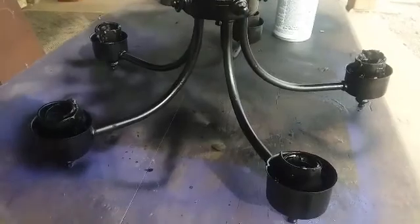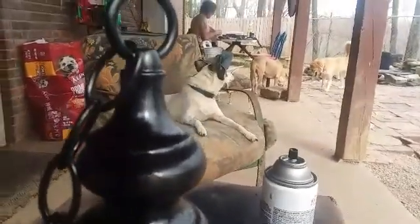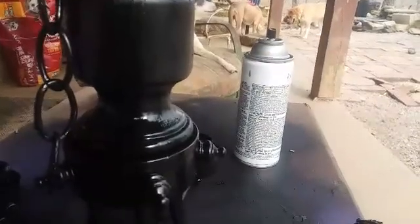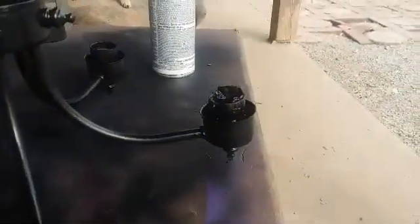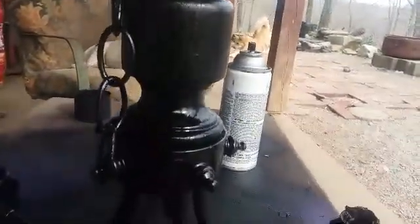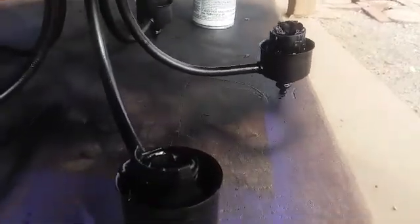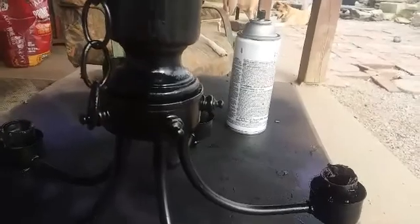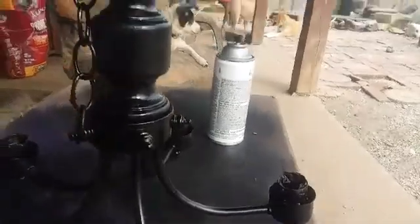Now I'm going to let that dry before I flip it over and do the other side. Okay, so this is what it looks like black. You can still see the wood grain and stuff in it, which is really cool. And yes, it's still wet, and I am not going to be impatient with this one, because if I do, it's really going to mess it up. I don't want to make that mistake again, because this is not something that you can just clean up with an X-Acto knife like our last project. It says 15 minutes, but I put several coats on it. I want to give it at least 24 hours before I hang it. We'll be back and we'll hang it up and go from there.